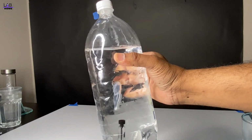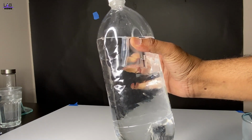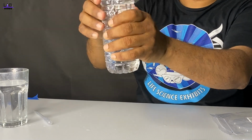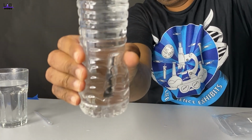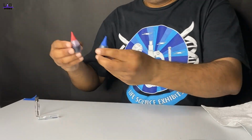So overall, why are we doing this? You can know that most submarine engineering uses the same techniques in order to know which object is going to sink or float in the water or not.